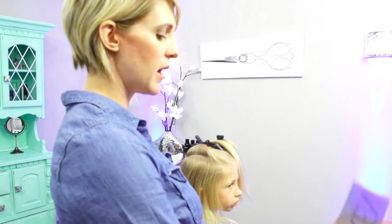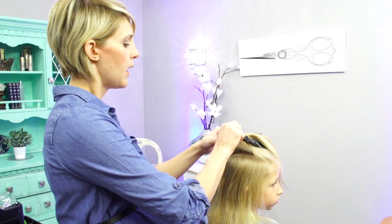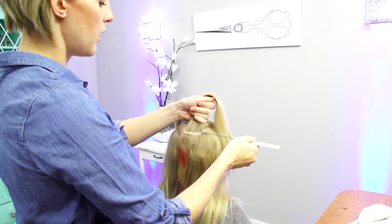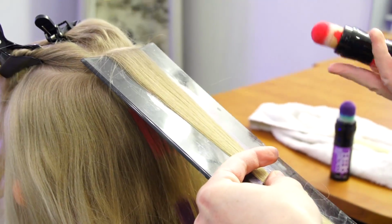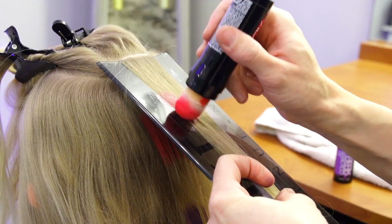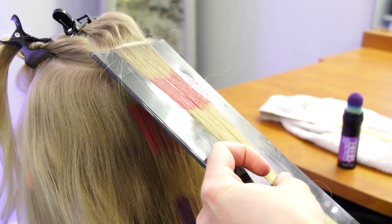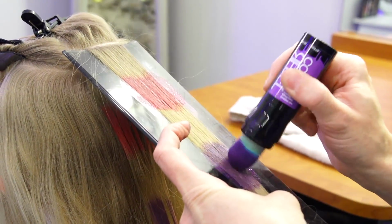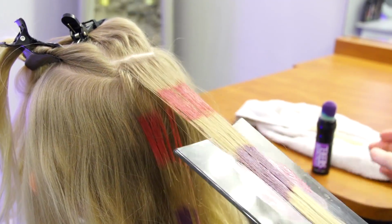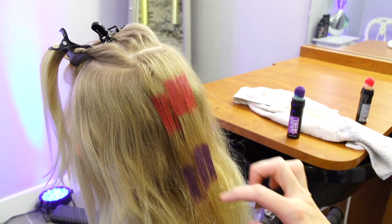I'm just making sure that I wipe this after every time. If it's dry, it's fine, you don't need to worry about it. And I'm gonna take my next section, 1/4 inch. You can be creative with this as far as how close you get. You wanna get a little closer sometimes to the top. Maybe do a little bit smaller section, so that when you lay them down, they're slightly faded into each other.